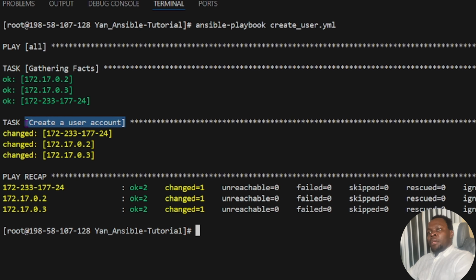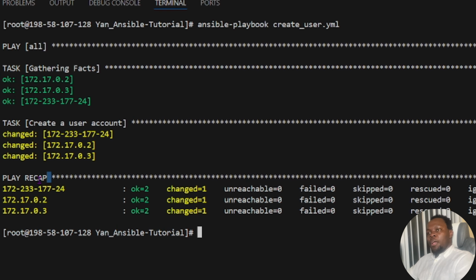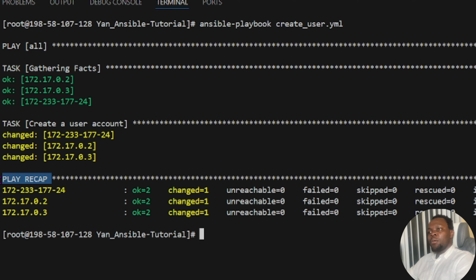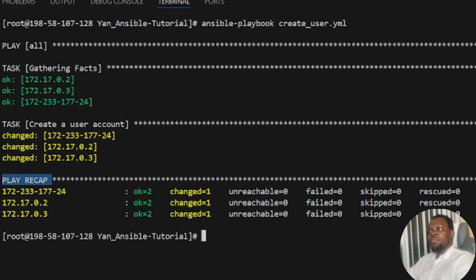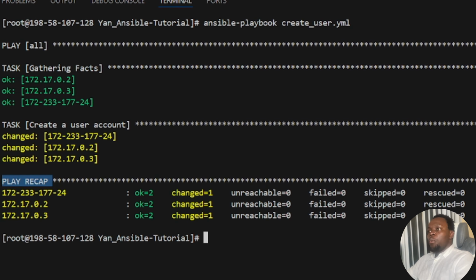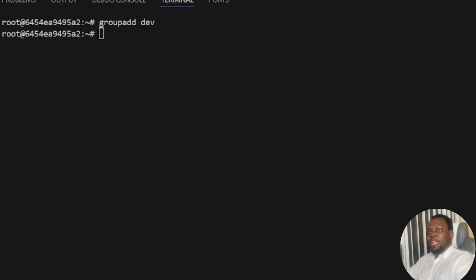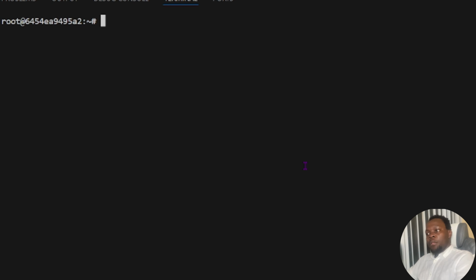You can see you have changed 1, unreachable 0, failed 0, skipped 0, rescued 0, ignored 0. That's awesome. We're going to move to our server and check if that user has been created exactly. So that's what I'm going to do right now.